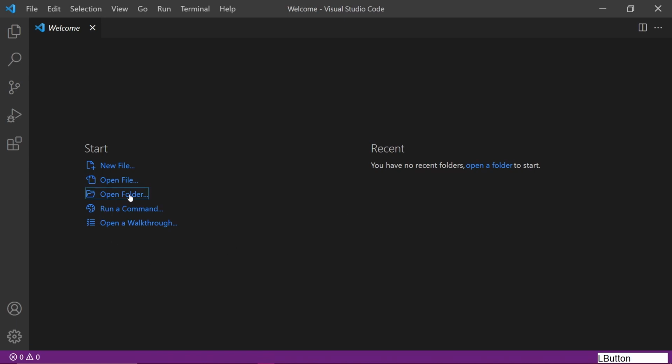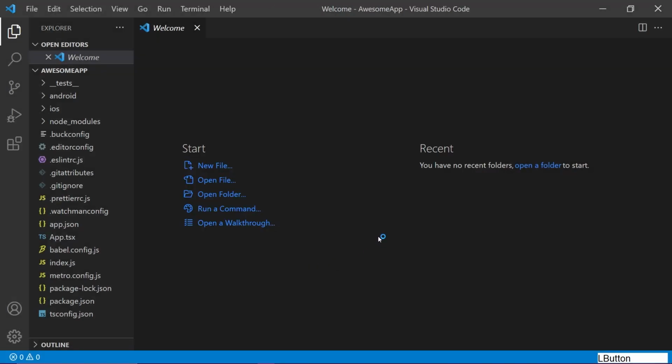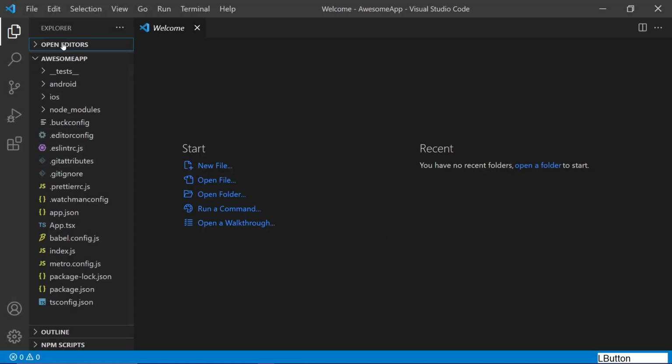Let's open the folder. It's in tutorials, awesome app. Okay, so there are 4 folders here and few files.